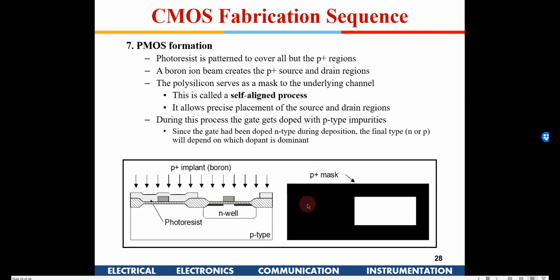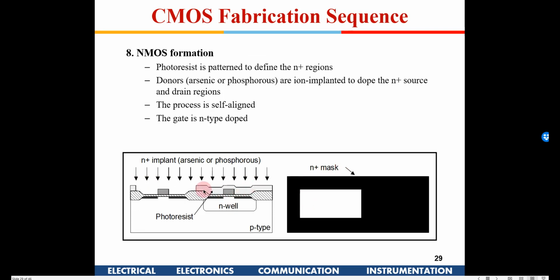So that is known as the P plus mask, and then you have the N plus mask. Now you cover this entire active N region, and wherever we want to have an N for the NMOS source and drain, small holes are cut there, and through those holes we are going to put arsenic or phosphorus, okay. Here we generally use boron for the P, and here we are going to use arsenic or phosphorus. So this is our NMOS. So you have one more mask which is coming in here, okay.